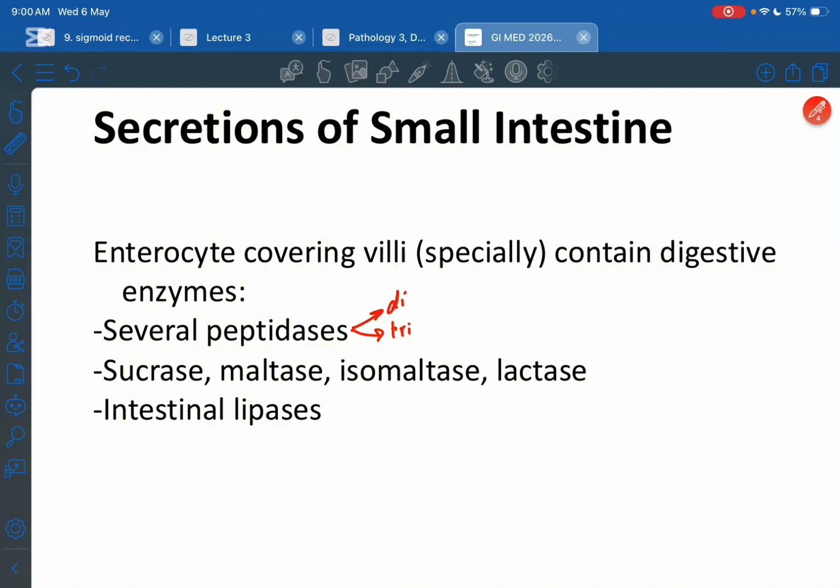So do we have absorption in the mouth? Yes, we have absorption in the mouth. Minimal absorption. We have certain drugs that are absorbed in the mucosa. So the mucosa of the mouth can absorb, but we don't have enough time for the material to stay in the mouth. The secretion in the mouth can digest, but the material cannot stay for a long period of time.